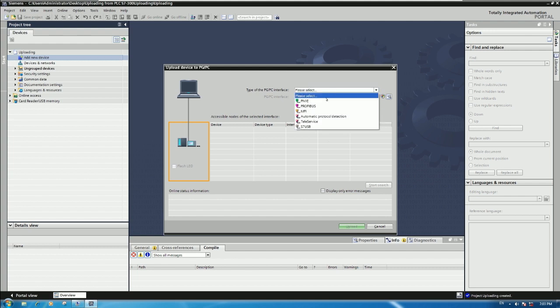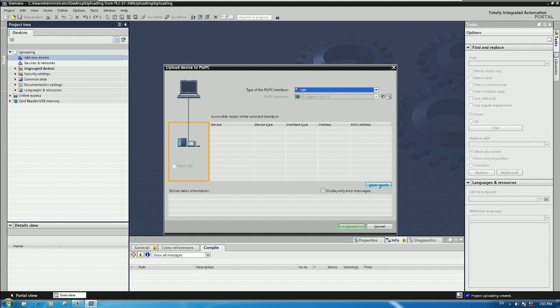So let me select the MPI here, because right now we use an MPI cable that connects from the PLC to our PC to upload the program. Okay, so let me select MPI and then the driver, you see it automatically appears.